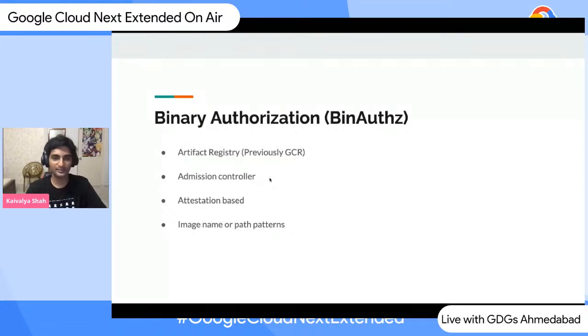Now, binary authorization is one of the most important security services in GKE and Anthos. Using binary authorization, you can enforce the container images that are deployed across your cluster, and in the case of Anthos, across all of your clusters. It is compatible with Artifact Registry, which was previously called Google Container Registry.